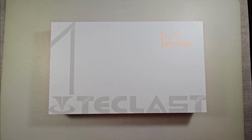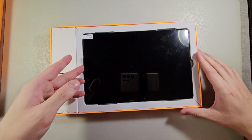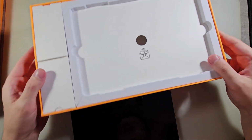Hello guys, review Teclast M50, this version with 6GB RAM and 128GB internal memory, 10-inch display, LTE version, blue color. Open box and look completion. We have the device of course, and we have a Type-C cable and adapter for charging.